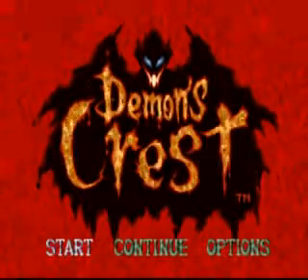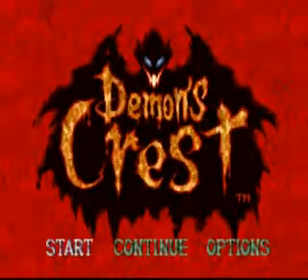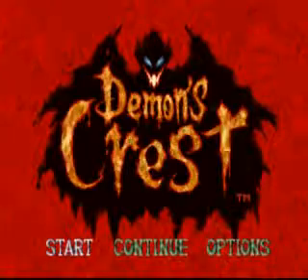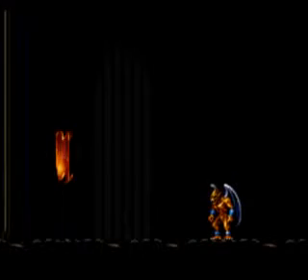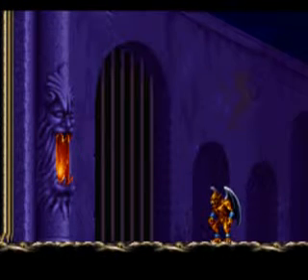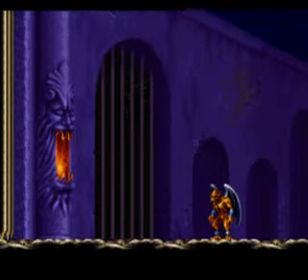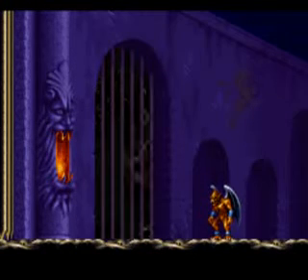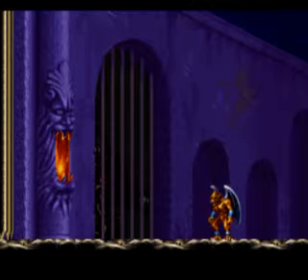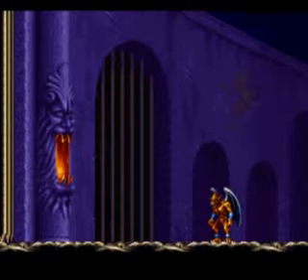Ladies and gentlemen, welcome to Let's Play Demon's Crest. Tell me that, just go ahead and try to tell me that opening wasn't awesome. I won't believe you, but you can try to tell me. This here is our main character, Firebrand. You may recognize him as the Red Armor from Super Ghouls and Ghosts, and Ghouls and Ghosts, and Ghosts and Goblins, and Super Ghosts and Goblins. You get what I'm saying.